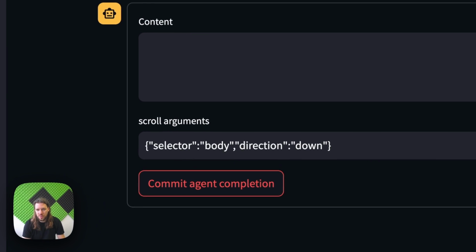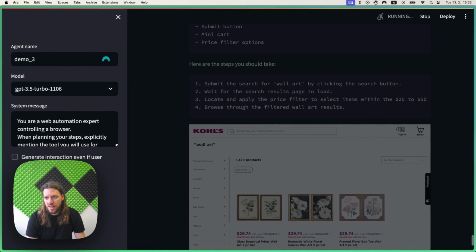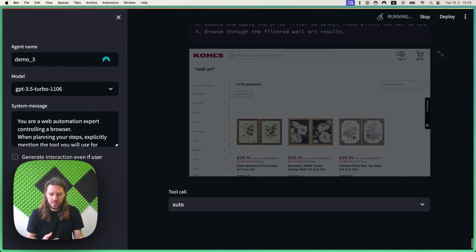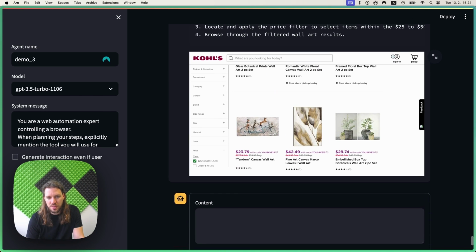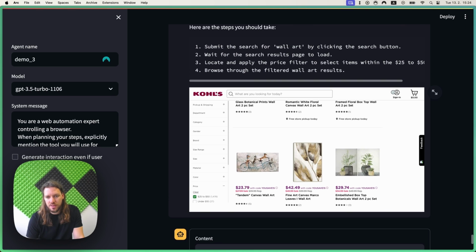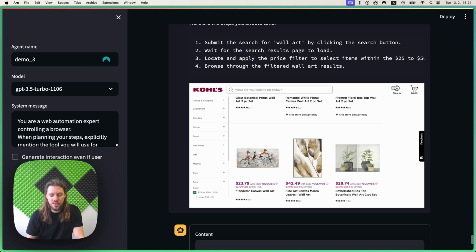And we can scroll down on the page to see more of the products. But this is the idea, right? So it's finished. There was some supervision, there was some input from me and some help from GPT-4, but you can see that with this supervision the agent was able to complete the task from the Mind2Web dataset, and then we are saving all these requests, all these completions or interactions, and the whole history of this task.